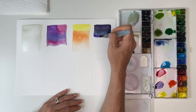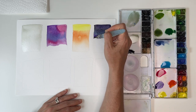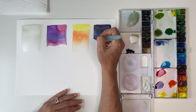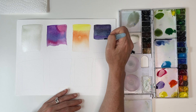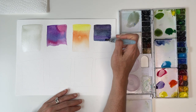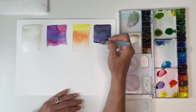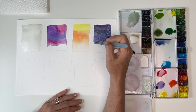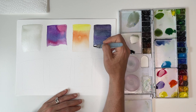So if you don't want that to happen, try to make sure your colors have the same concentration of paint to water ratios. And again, I'm just going down the side. I don't mind these colors blending because that's what I'm doing. And I'm just kind of alternating between them as I pull them down. I am going to lighten this now, so I'm not going to add any more paint as I pull this down.